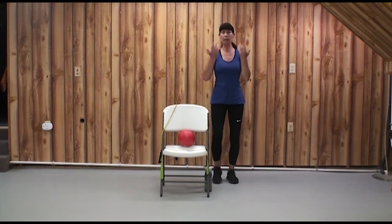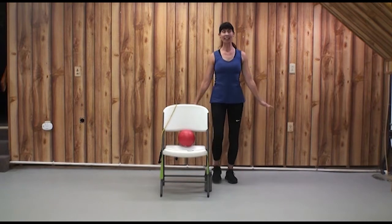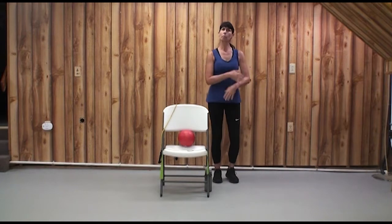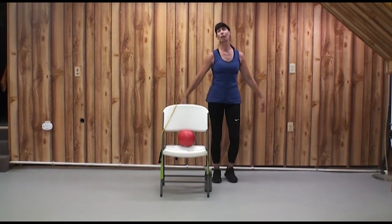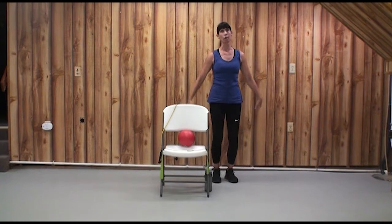When you're standing or seated tall, it helps your spine elongate, and it helps make more room for your lungs to breathe. See if you can breathe in through your nose, and exhale through your mouth as if you're blowing through a tiny straw. Just breathe at your own pace, and move at your own pace.